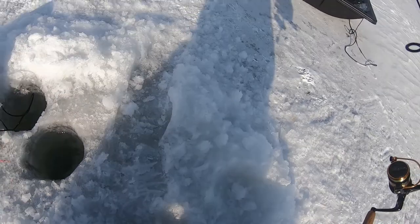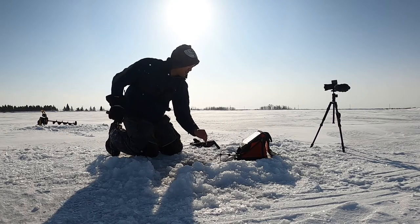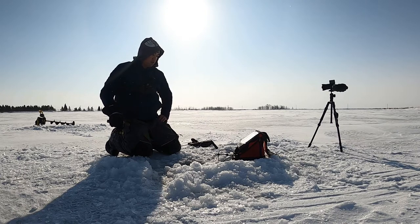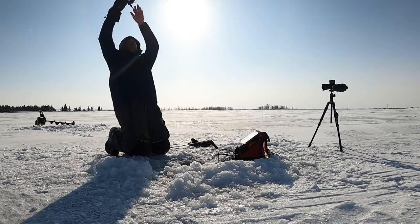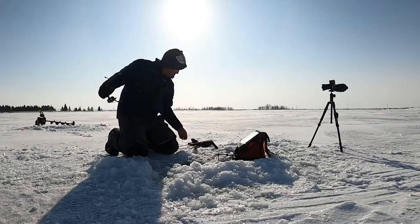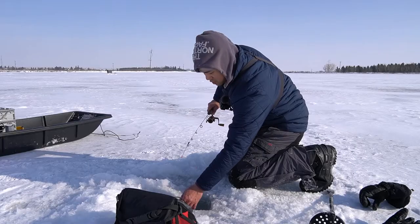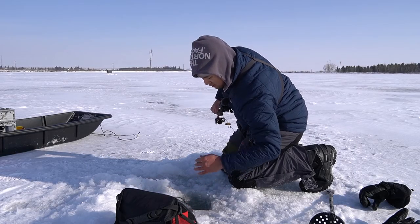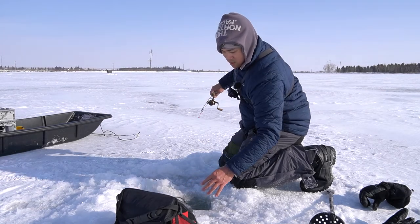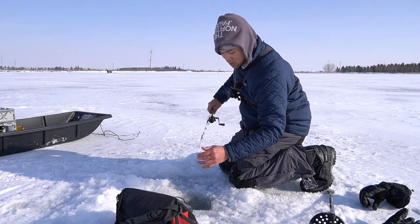If only I can get this line down without getting it tangled in the ice. As I'm dropping down I can see perch on the bottom coming up. There — next one, within just a quick moment. That's the next one right there. Unfortunately this jig is not tungsten, so it takes a little bit of time, and I don't have any pinch weights. We'll just make do with what we have. It's only been like a minute and some since I caught my last one.